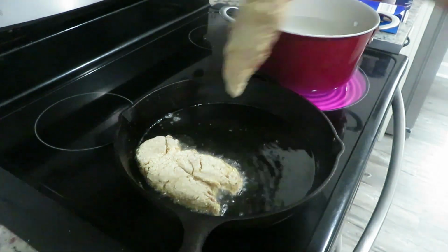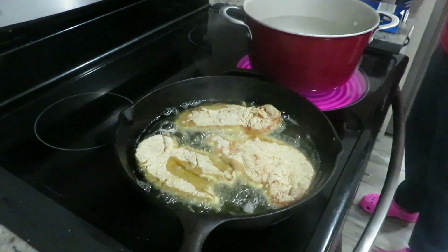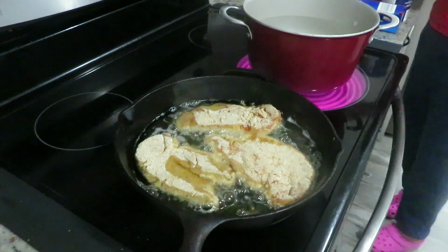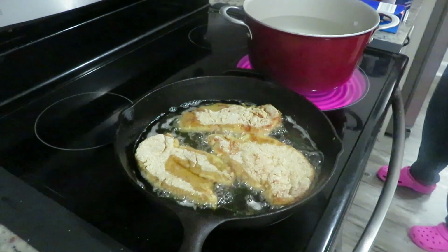For the oil, you could use vegetable oil, canola oil. I think I used vegetable for this. I got it hot, about 350. I didn't completely fill the pan. I don't want to deep fry these. I want to just pan fry them the regular old school way. I think I fried them on each side.